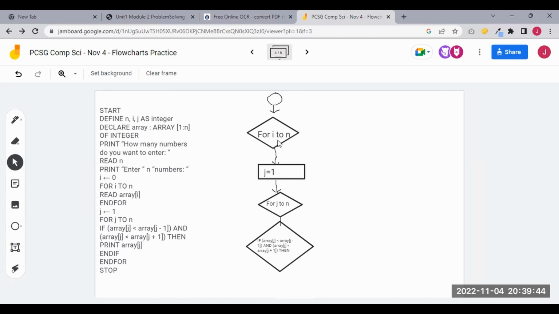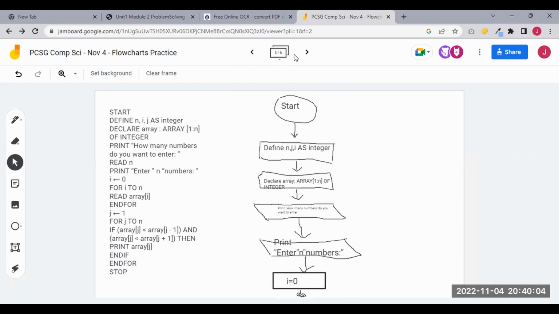It's just that at this for loop, I don't think you have that you are reading in array I, from what I see.